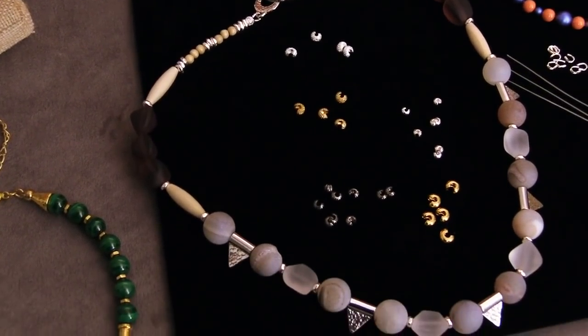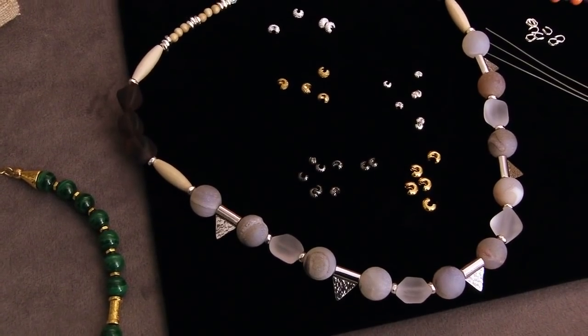So you really can match it to whatever your design is. If you have a fancier design, you can pick a fancier one. If you have a more simplistic one, you can pick a more simplistic one. So there's a lot of choices when it comes to the crimp bead covers.